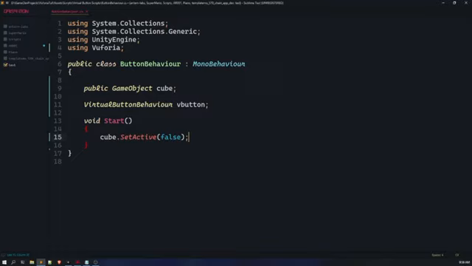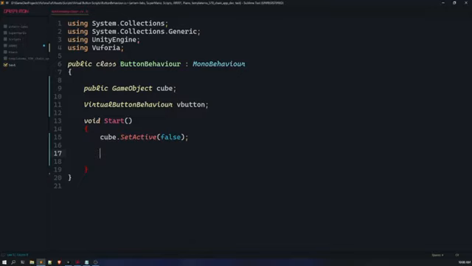And you know what void start is. Void start runs only once whenever the application is starting. So that's why whenever the app starts, we will run this particular function, cube.setActive(false), so that the cube gets hidden. Another thing is that you can simply hide it from the hierarchy panel in the scene. But of course, that isn't a good idea. So let's do it by script.